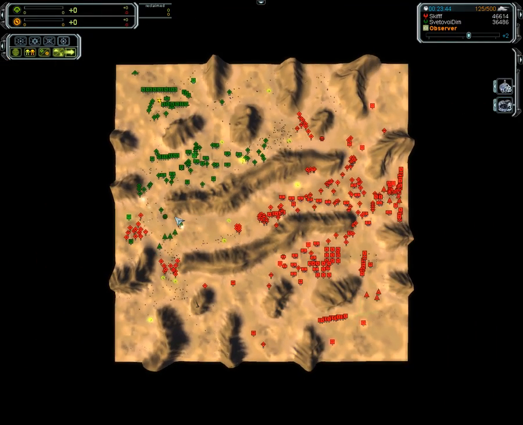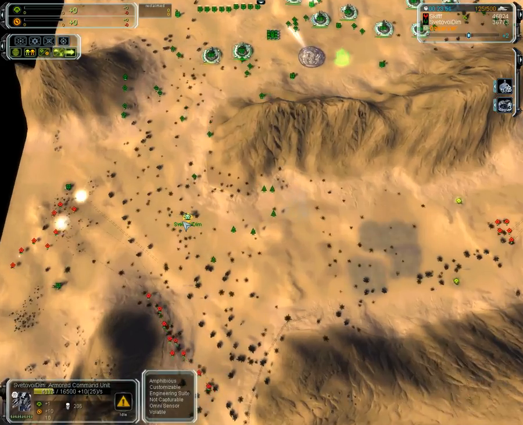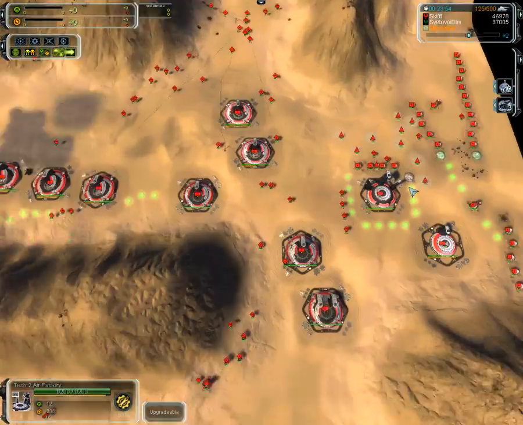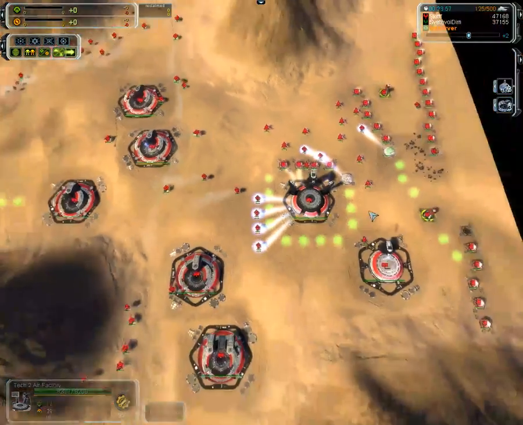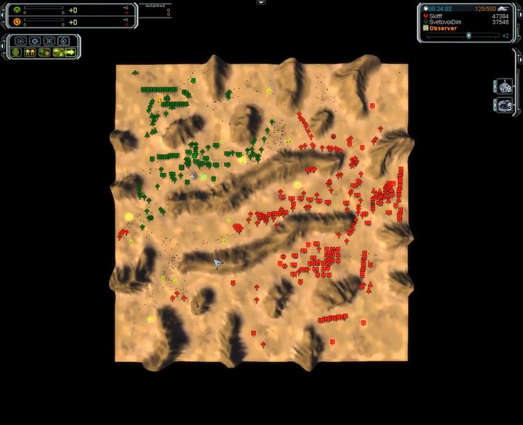And here Mercy would have probably ended it. All the interceptors for SvetovoiDim. Perhaps out of respect, Skiff does not want to use Mercy. He's going to Tech 3 air. He's got a lot of Tech 1 power, so we might see restorers.